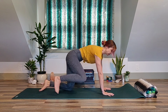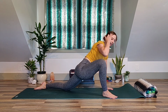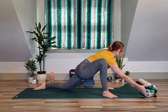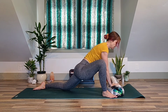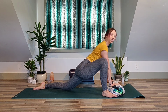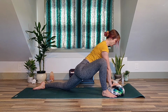So we'll step the right foot forward and then angle those right toes out. Heel comes in and the knee traces over the toes. Hands can come down to the mat, or if you'd like, you can place them on top of your pillow or bolster, or maybe if you have blocks, you could use those too to lift you up a bit out of the posture. We're going to be here for a while, so sometimes it's nice to use some support and then you can deepen as you go. Up to you.